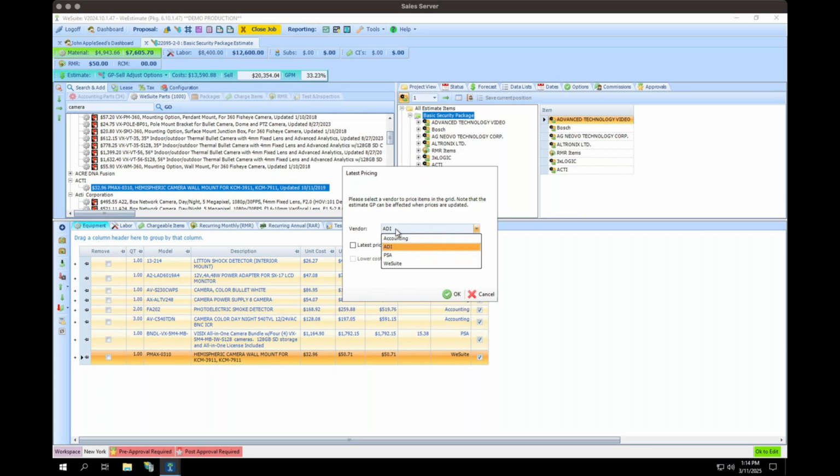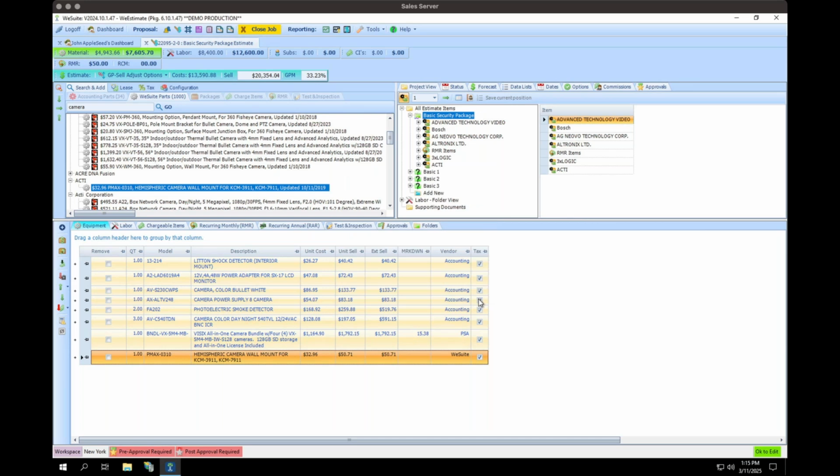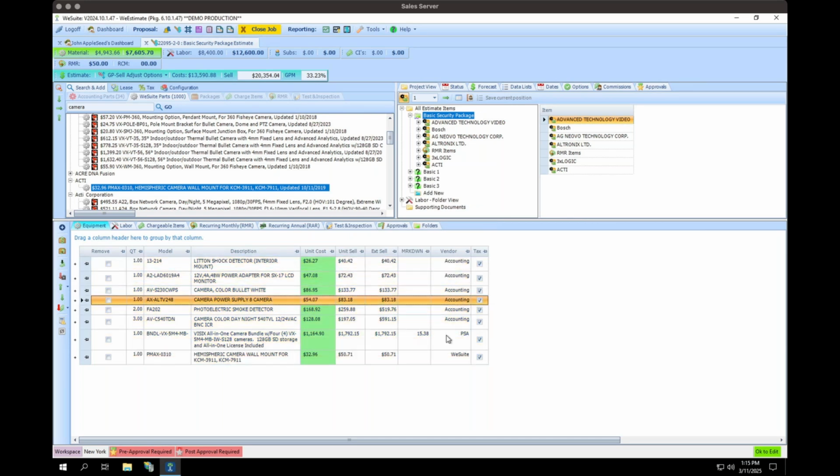There can't be any extra spaces or a missing dash, because that's what ADI and WeSuite have to talk and look at. It looks like the system probably doesn't have ADI set up fully, so that's probably why we got that error. But what will end up happening is if there is any ADI alignment, the vendor would then change to the ADI here for that part or parts.